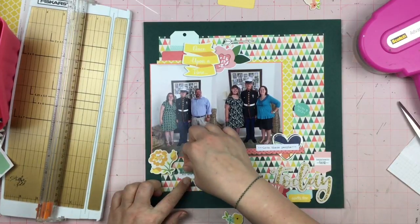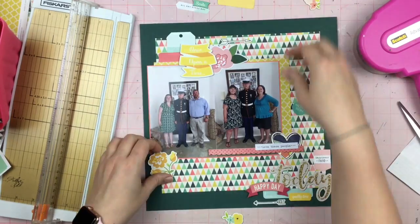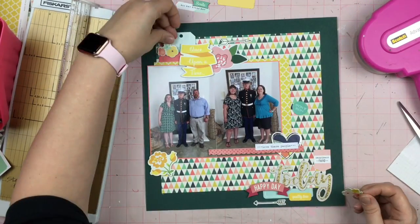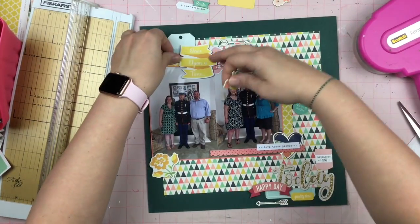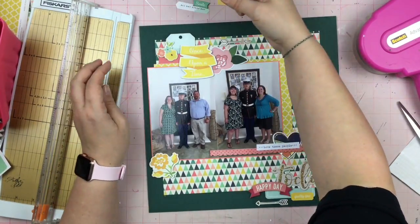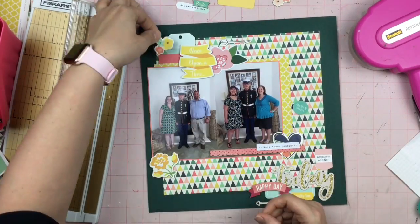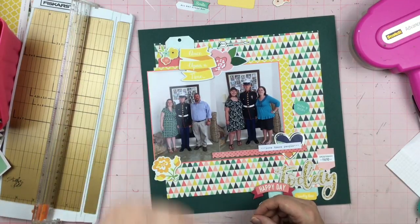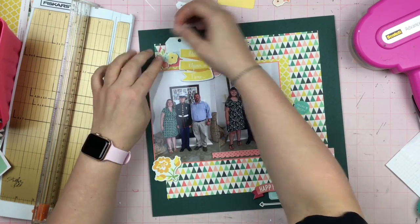Okay, so back to what I was doing. I have these florals over top of these geometric shapes, and that makes me happy. It's kind of like the soft, organic thing over top of the hard-lined shapes is the way I see it. Now I am almost covering up this tag completely, but I am okay with that because I really like the cluster up here and how it's coming together.